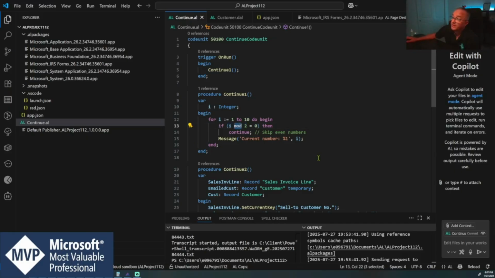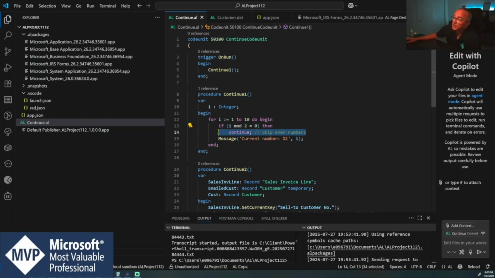The mod operator is going to return the remainder of dividing the integer I by 2. So obviously, if the remainder is 0, that means we have an even number, and if the remainder is 1, it means we have an odd number.